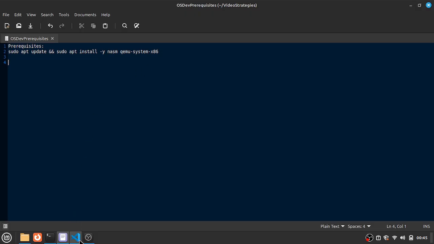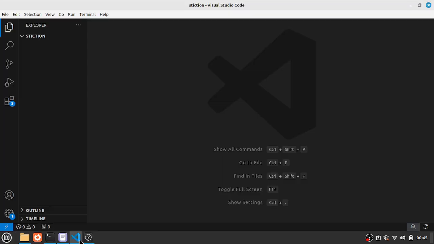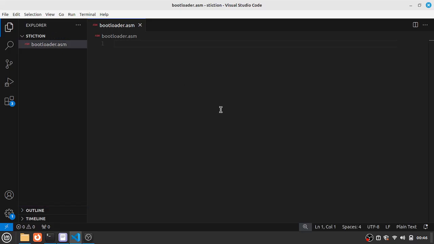After you have installed them, I have already installed them on my system, we'll start writing the code. First we'll write an ASM file, the assembler file. I'll call it bootloader.asm because it is a bootloader.